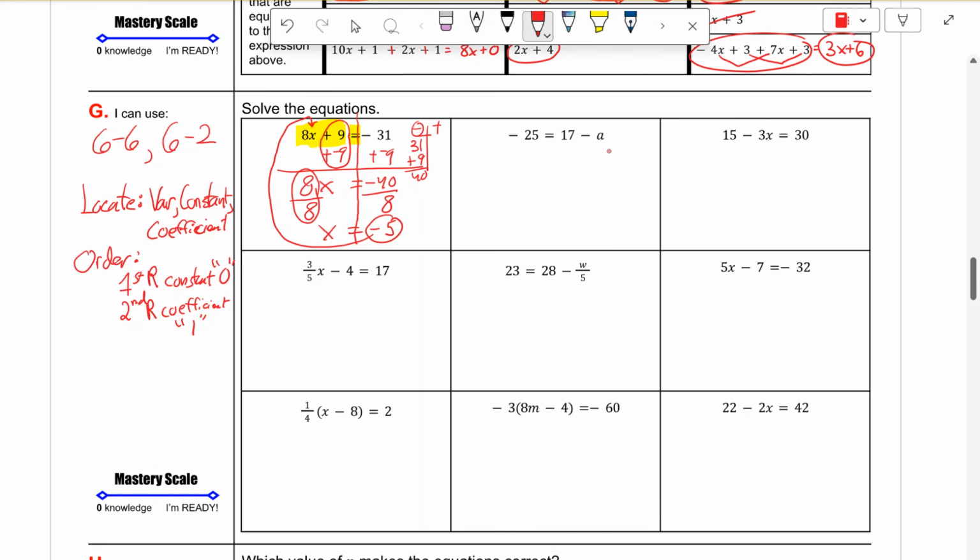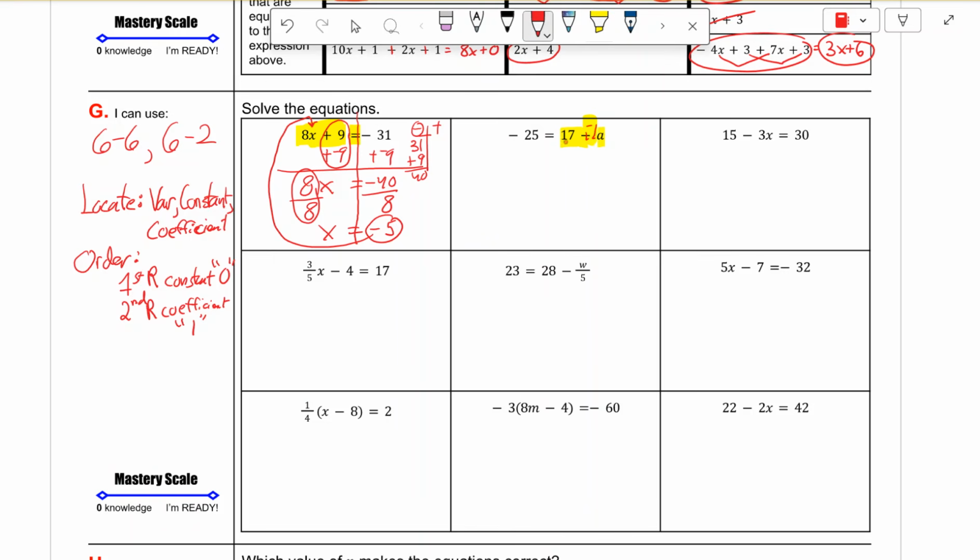The subtraction sign, I'm going to have additive inverse, but before I do that, a is alone, so we know that it has a coefficient of 1, because 1 times a is still a. Then we do the additive inverse just to make things look nice. We locate the variable, which is a. We locate the constant, which is 17 plus, and then the coefficient to a is negative 1. So our a is on the right side this time, so we're trying to make those numbers go to the left. So we'll deal with the constant first.